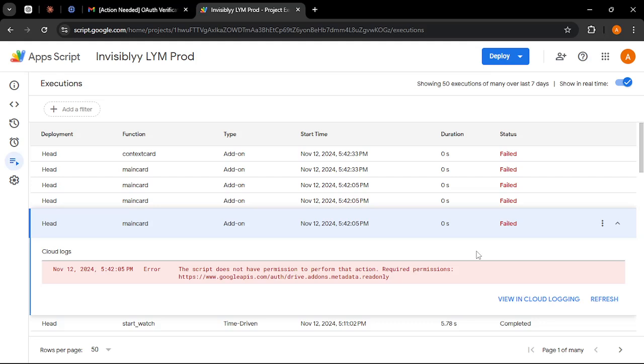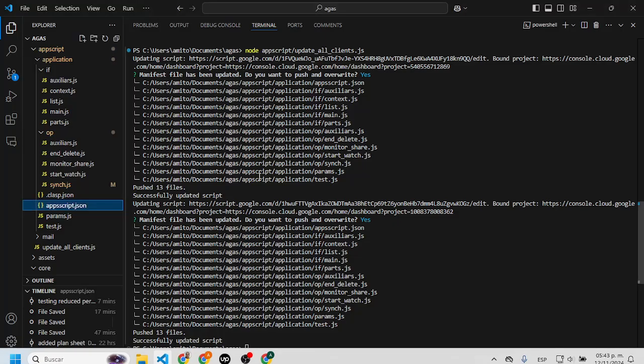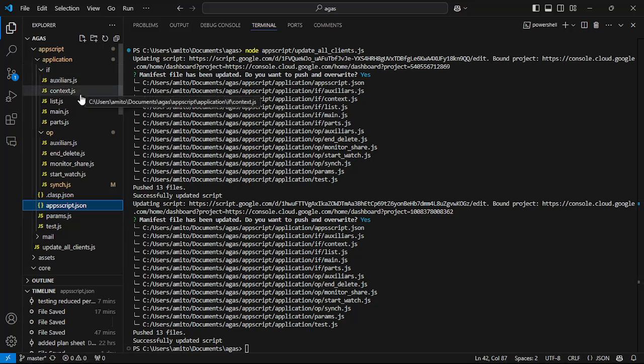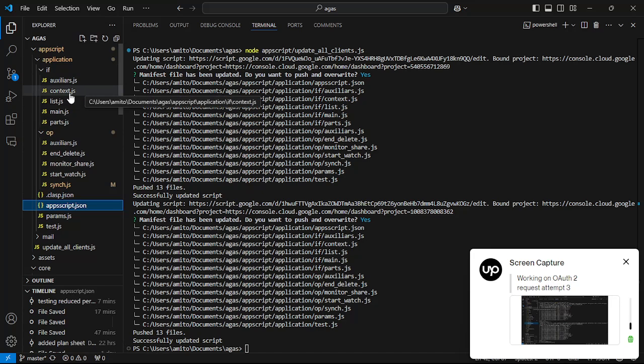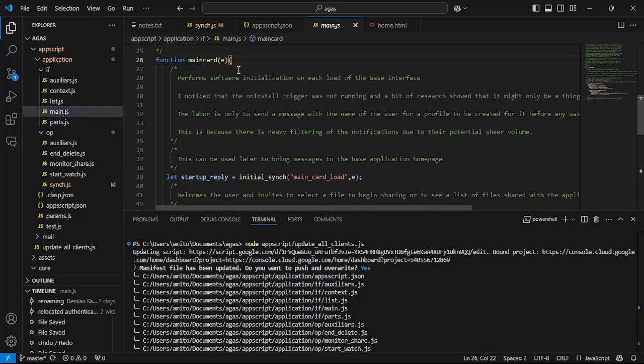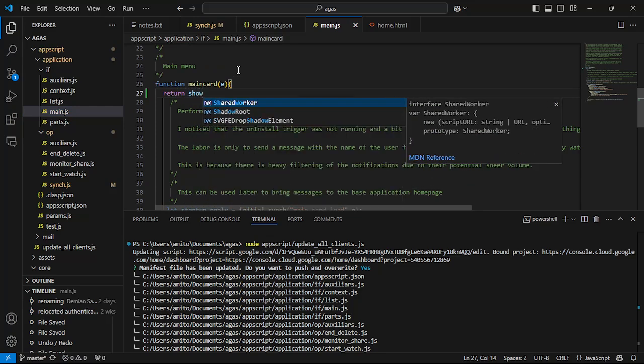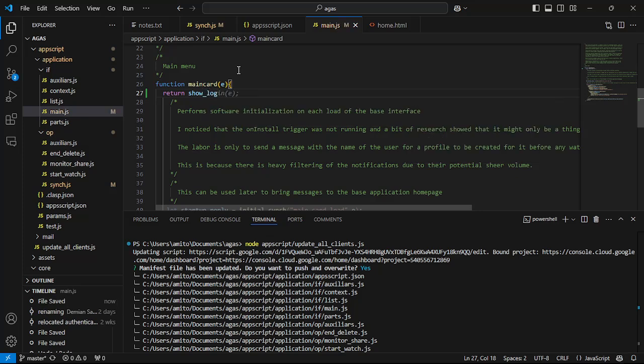I mean, this error that we're getting comes just to the execution of the very basic context card. Not even that, the main card. The way to test that it is entirely required perhaps would be to do something really simple in the main function, in the main card, which could be something like return. This is a function I have created. Show log in card. That's it.